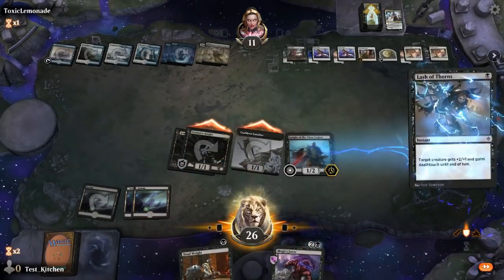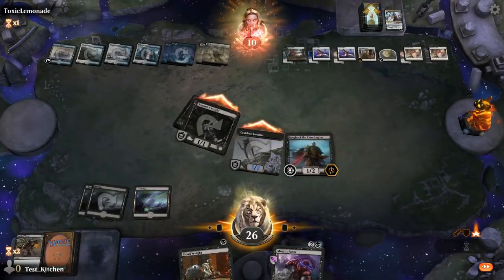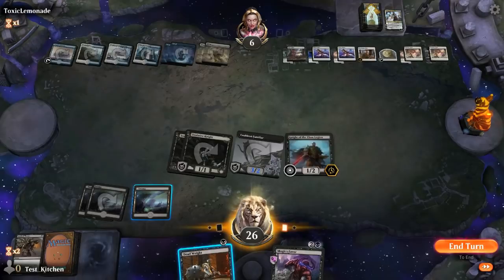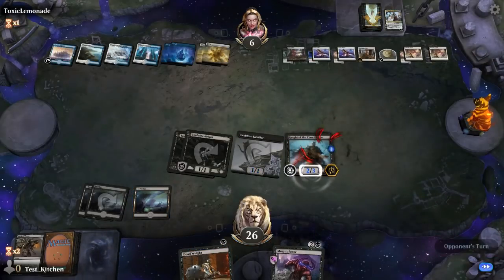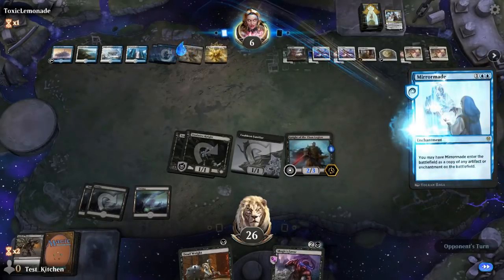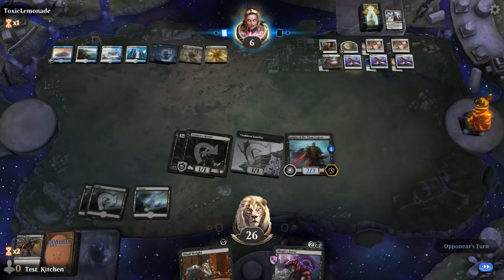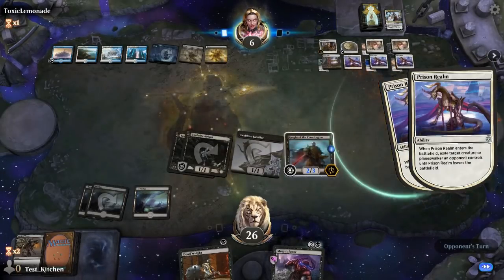I am going to go ahead and Lash of Thorns to grow the Knight of the Ebon Legion. Pressure the opponent as much as possible. They're down to 6. They should sweep this turn. They don't absolutely have to. They get Mirror Maid. Probably just going to lock up Knight of the Ebon Legion. That's the thing to do.